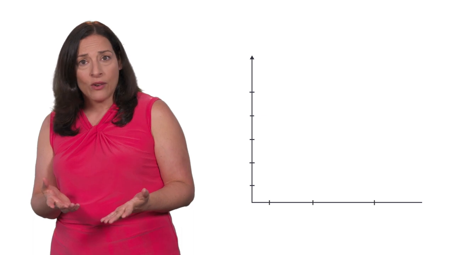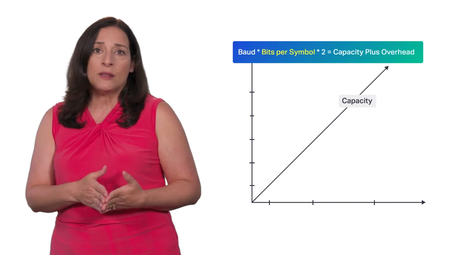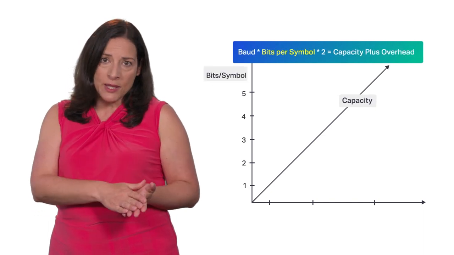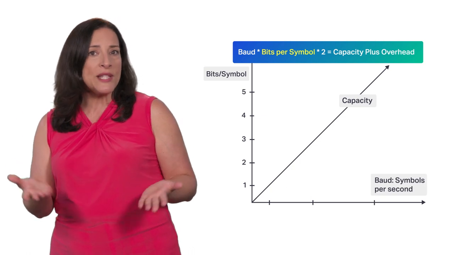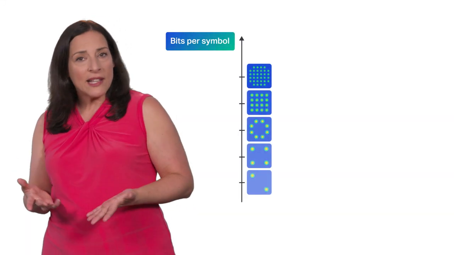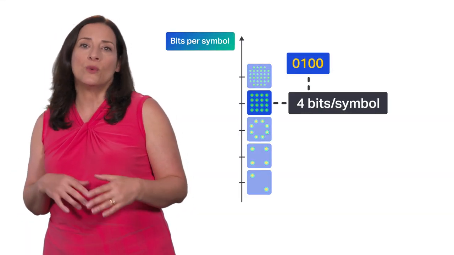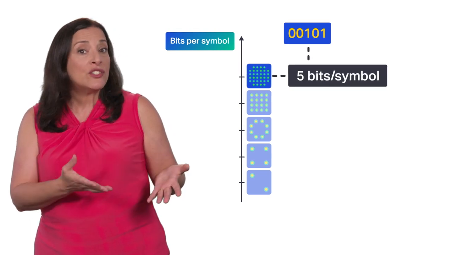To improve the efficiency of your network, you want to maximize the capacity that you can carry over your existing assets. Capacity is directly dependent on the number of bits per symbol of your modulation, as well as the number of symbols you send and process per second. The rate of symbols per second is called baud. You can increase the capacity that you are carrying in one of two ways. Increase the bits per symbol using a more complex modulation scheme.